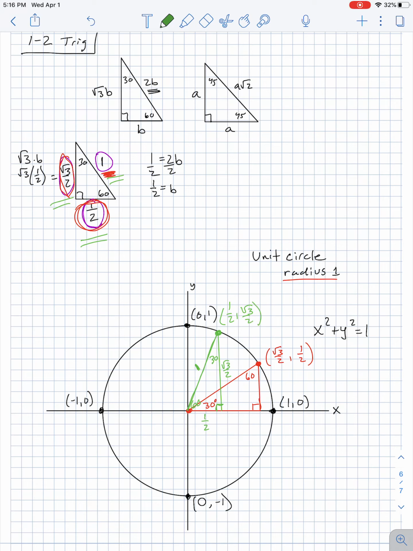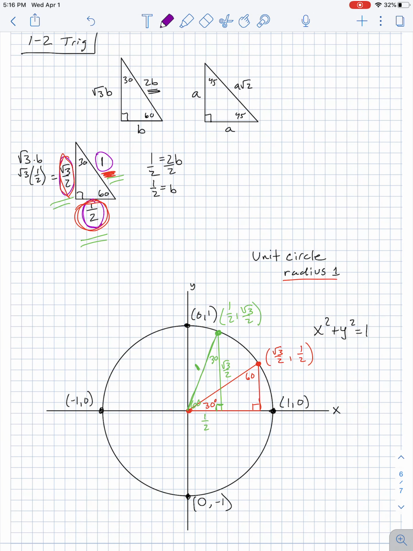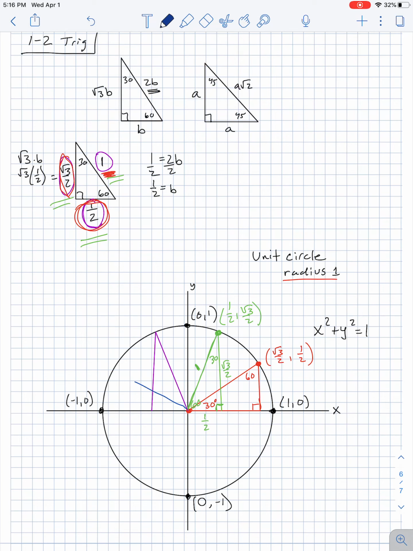Okay, and we get another coordinate on the unit circle in the xy coordinate plane. All right, now we can also draw these triangles in all the other quadrants. I'm not going to go through and do all the work, but I'm going to show you here's a triangle, right? This is like our green triangle flipped over into the other quadrant, and here's another triangle right here.